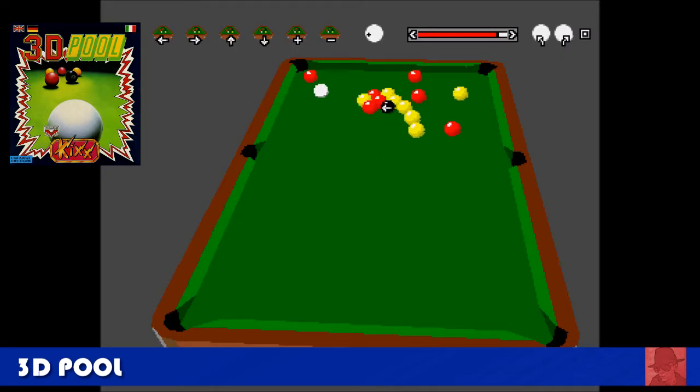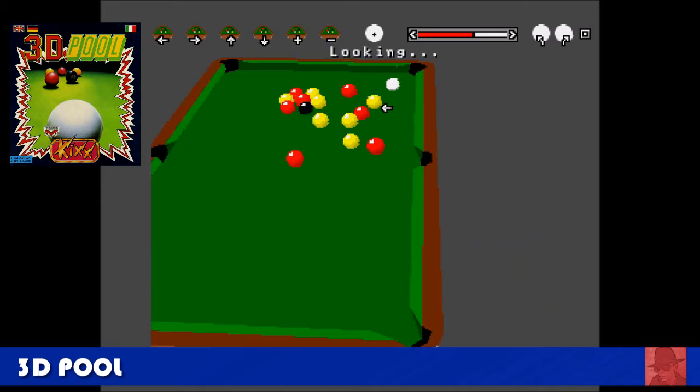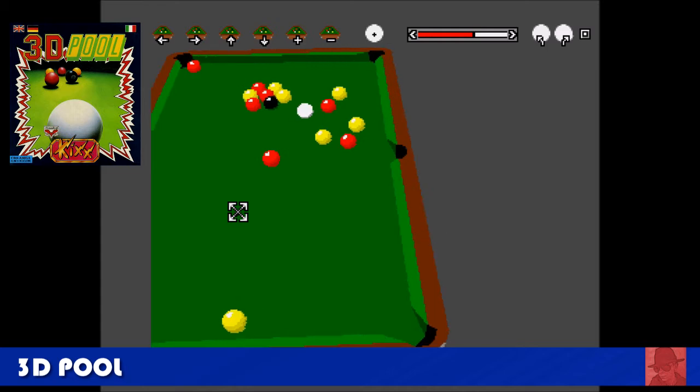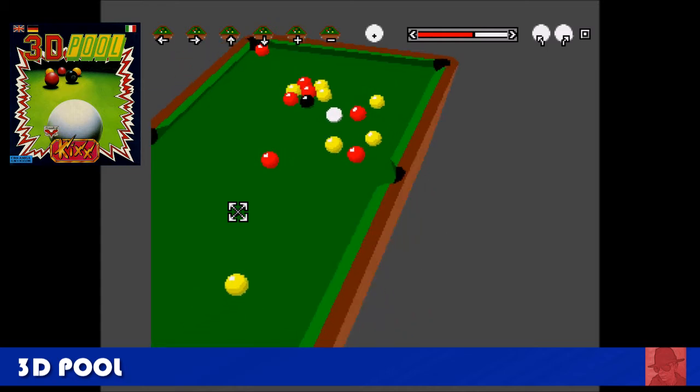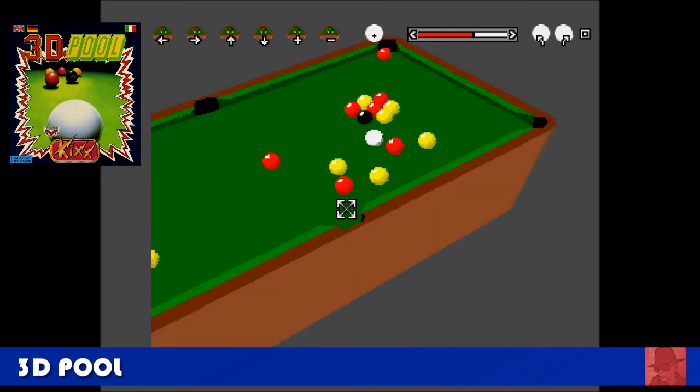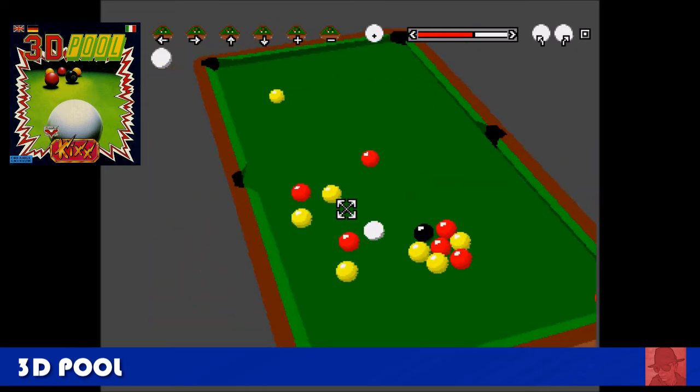3D Pool, another snooker orientated game. Ball physics are quite good. It's interesting with this one, you can rotate the table round to the angle that you want. Again, very tricky to aim, but it might be just that I'm rubbish at it. I prefer Arcade Pool by Team 17. Check out my review of that one. But this one is a little bit more clever, a little more physics involved, a little more coding going on. I won't explain the rules of pool to you because they change whoever I'm playing against.